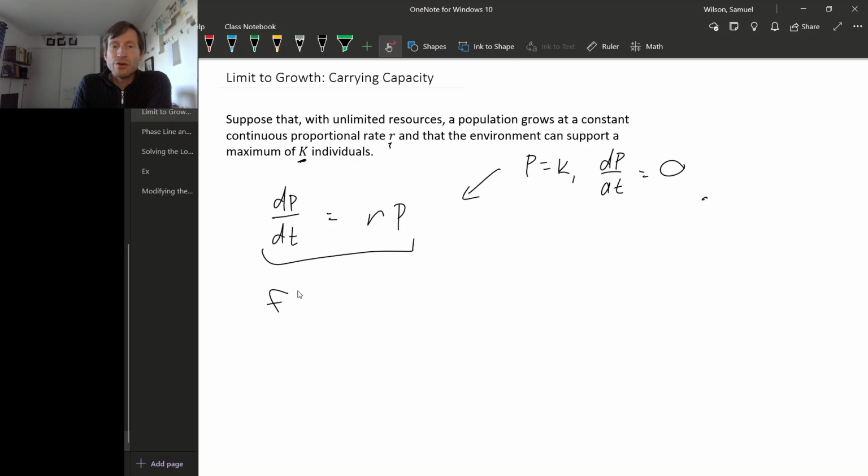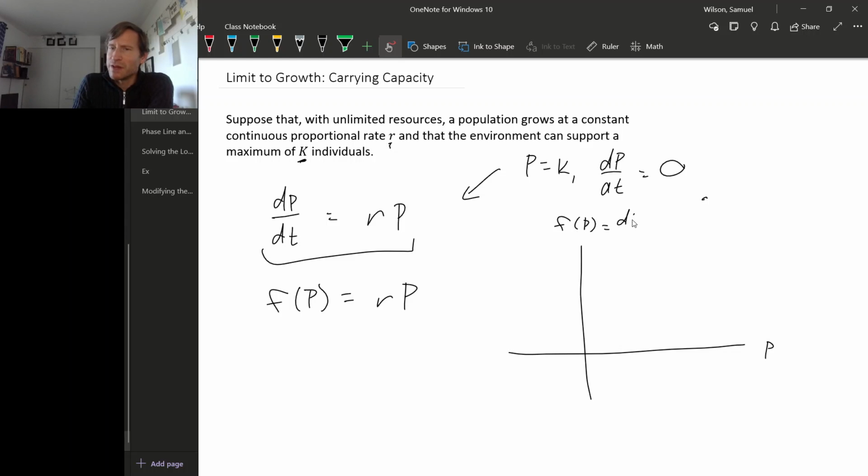So we could imagine that this is a function of p, and then it would look like this. On the horizontal axis we have p, and on the vertical axis we have the function, f of p. Remember, f of p is really the derivative. So what we're drawing here is a graph of p versus its own rate of change. Notice that time doesn't show up in this picture explicitly anywhere.